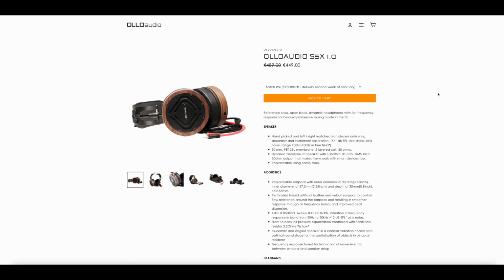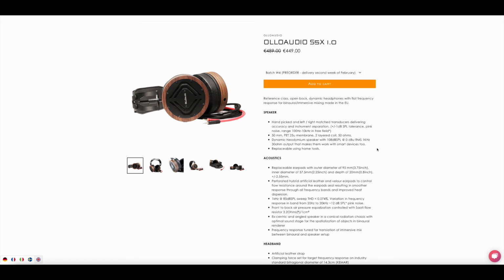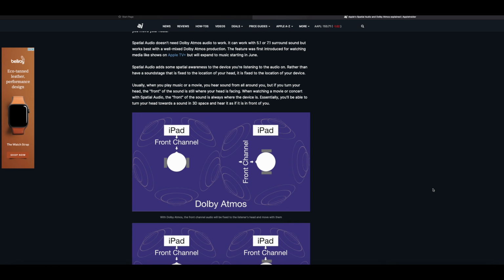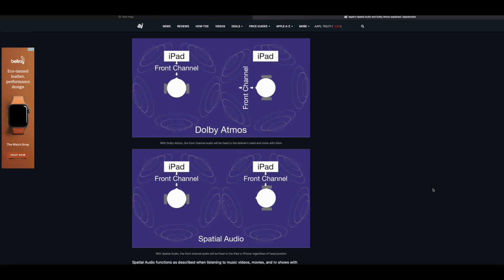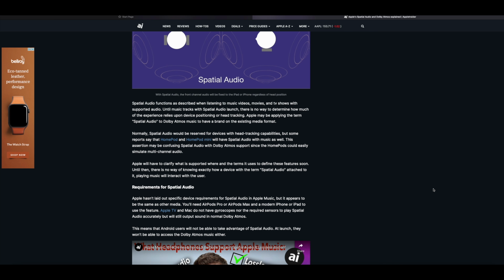For instance, Apple Spatial Audio uses the source, say iPad, iPhone, or a Mac, as the center point. That source will always be the center channel. If you sit and listen with your MacBook ahead of you, then turn your head to the left, the sound in the left driver will decrease, making it appear as though the audio is entirely to the right or towards the MacBook.